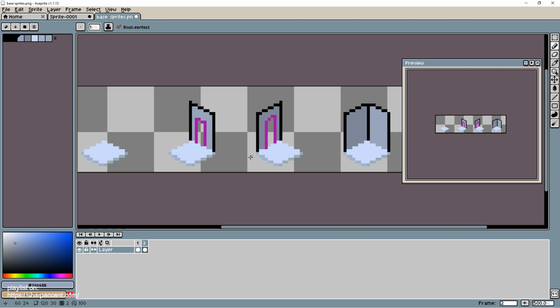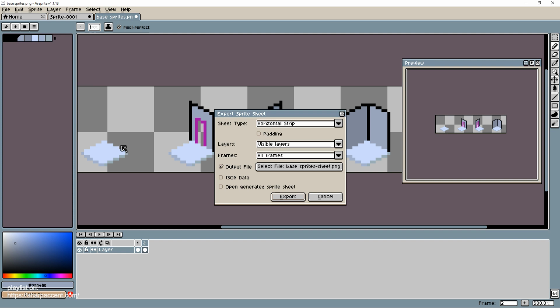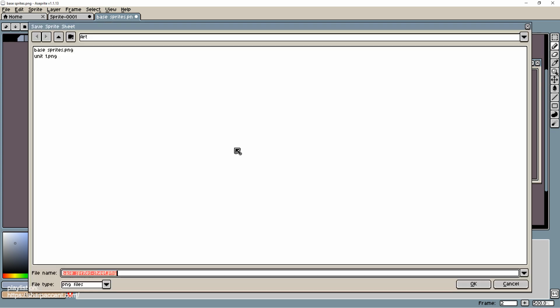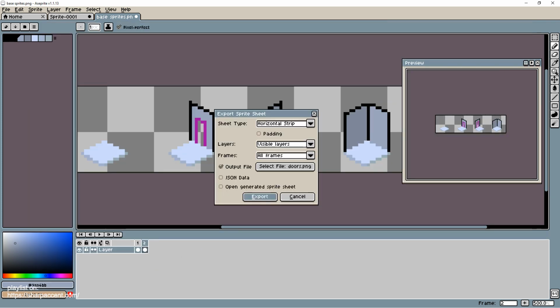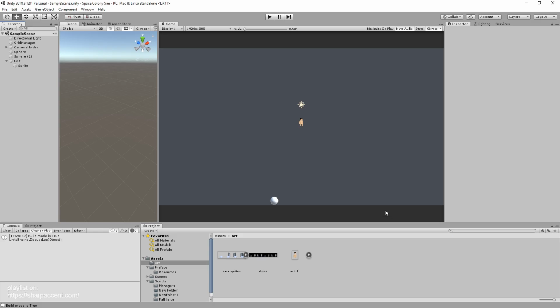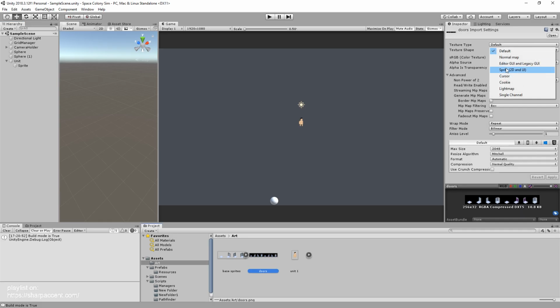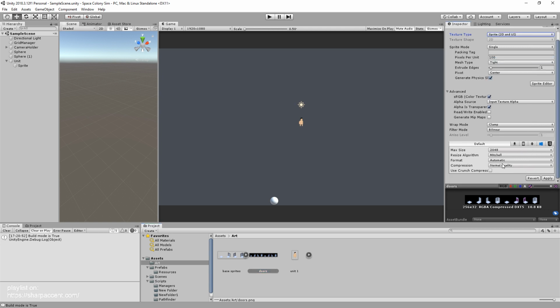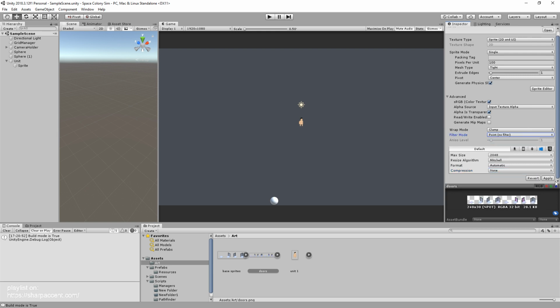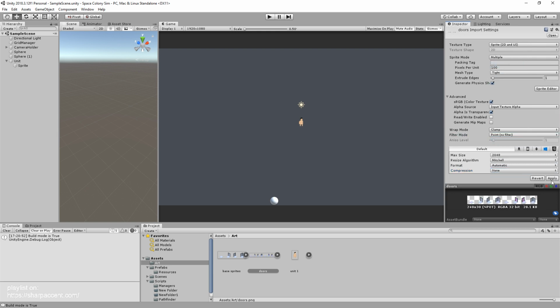Okay, whatever. We have our 2 colors. I'm going to export this again. We're not going to use this and this, of course. Let's change the name. Let's change this to doors. So here we are. Let's change this to Sprite, multiple. I think this is 12. Apply.